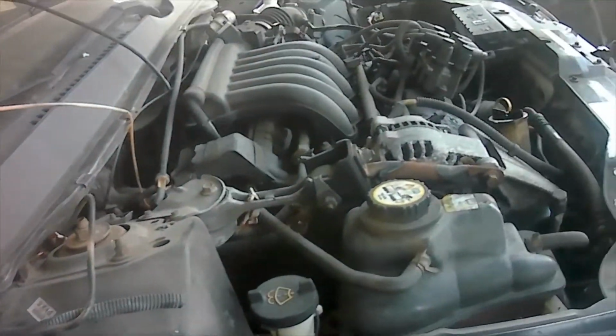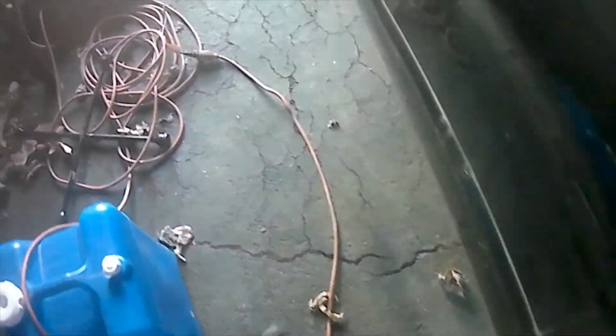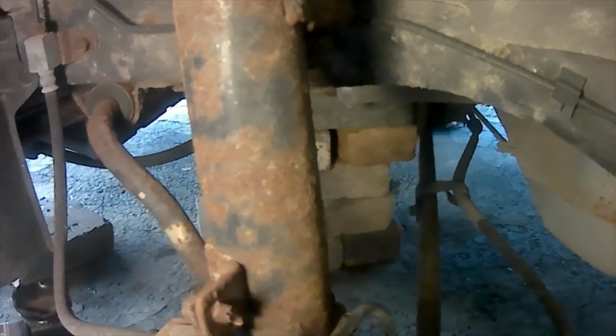Alright, cut the hood off for easy access. And I took the back wheel off. Surface rust, but that's about it. That's caked on there, but that's.